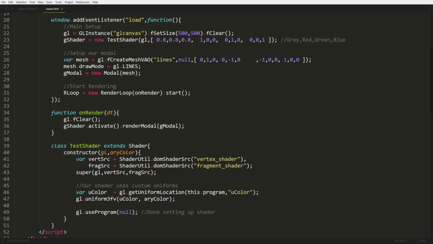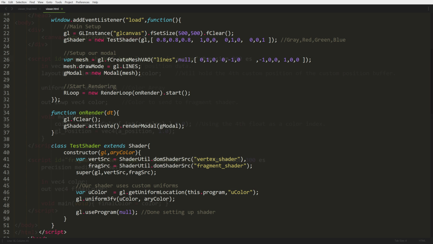In this case, we're not saving the uniform location because we only need to set it once, and we're doing it during the constructor. And as you can see, we pass in the array, and we use uniform3fv, which is 3 floats vector. This is no different from sending a single vector of 3 floats. Just make sure your array has a complete set of 3 float vectors. For example, if you send in 2 colors, make sure you have 6 floats in your array.